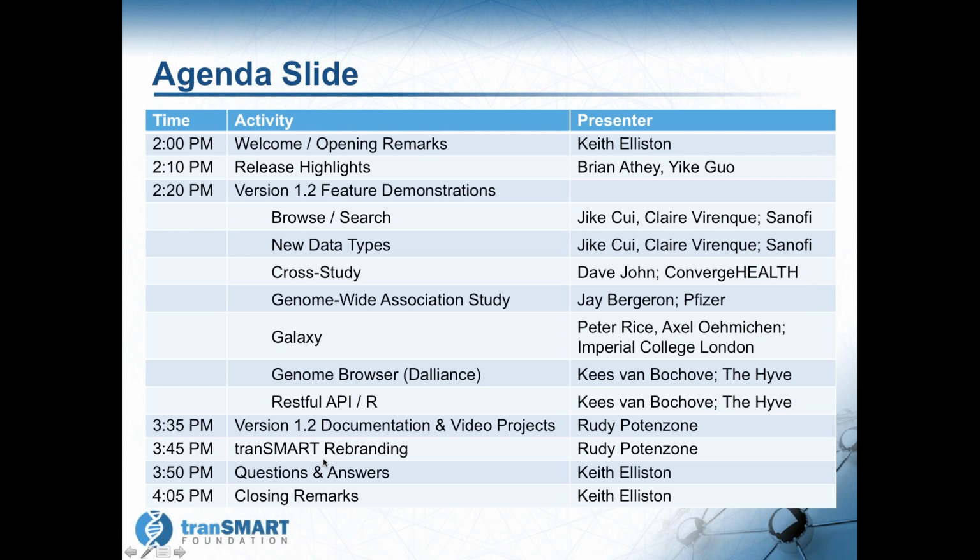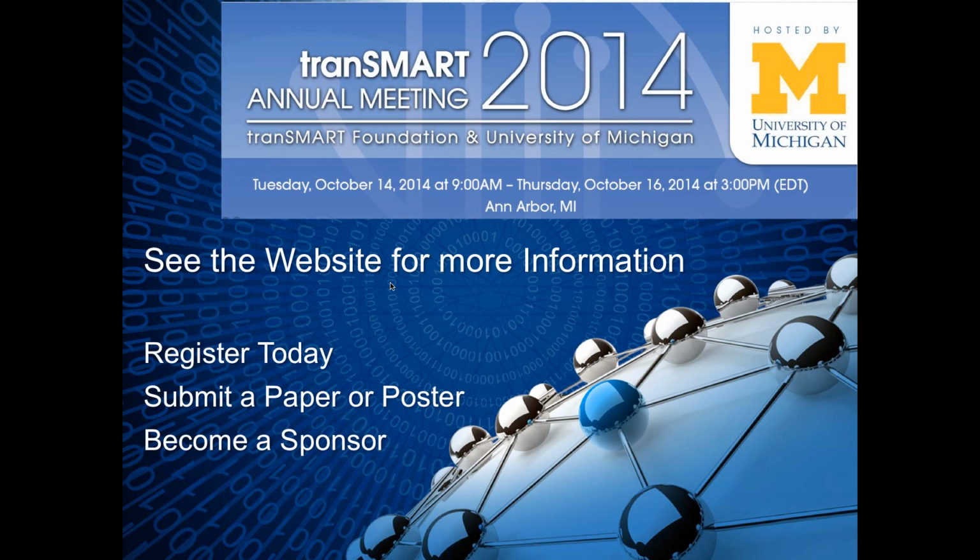And most of all, attend the annual meeting. We have our next annual meeting coming up this time in the States. Next year will be in Europe again. October 14th to 16th. It's in Ann Arbor, Michigan, at the University of Michigan, who's hosting us. We'll have an on-site board meeting for this. We'll have a big celebration for the people that have been the key contributors for version 1.2. It's going to be a great meeting. I encourage you to attend.